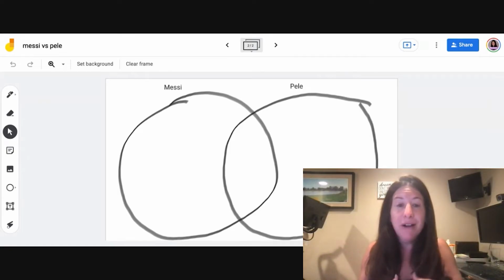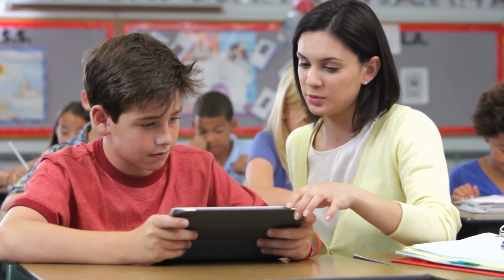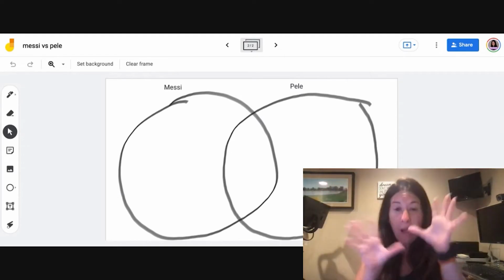Again, say you're comparing Superman and Batman. You're going to talk before you read the text or complete the graphic organizer. You're going to talk about what do we know about each of those things and jot it down. Make a brain dump and teach your student how to take those things and visually see, okay, how do these things go together?